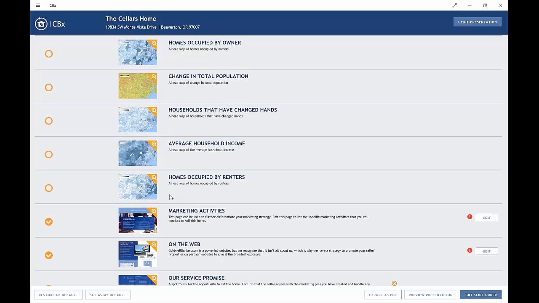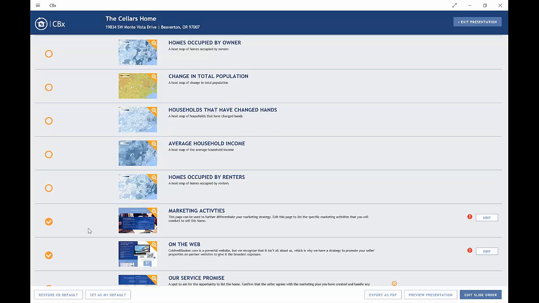So if I haven't said it before, the CBX app was created by a Coldwell Banker agent for Coldwell Banker agents and creates and pulls information for your listing presentations that no other competitor has the ability to do unless going to a ton of different sites to gather that information. So the app does all the hard work for you, making it easier for you to do what you love, which is go out and help people buy and sell their homes.